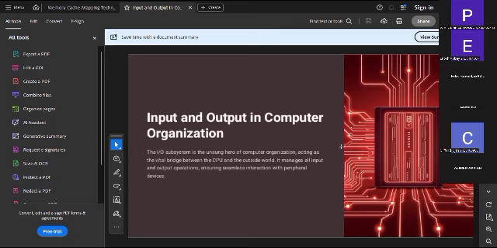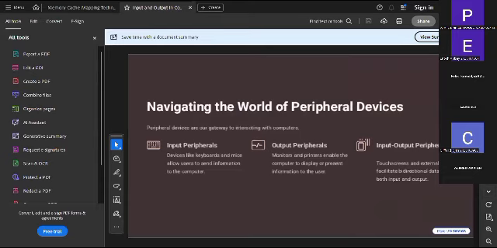So all we are trying to say is that the input or output subsystem enables efficient communication between the CPU and the peripherals. The seamless interaction we are talking about is the smooth communication between the CPU and the peripherals. An example is the playing of a video, so it's the smoothness of how the video is being played or how it flows. I'll leave it to my second colleague to continue from there.